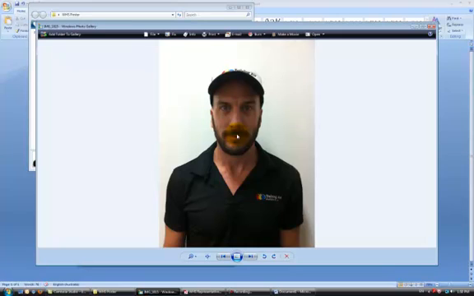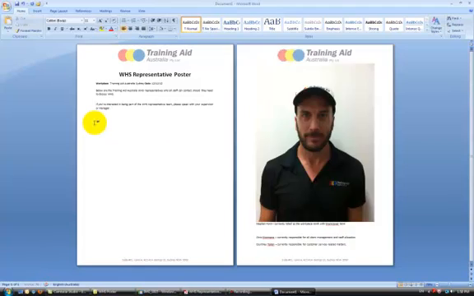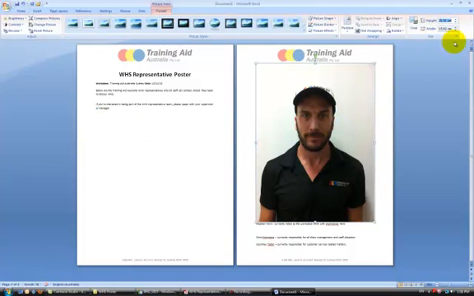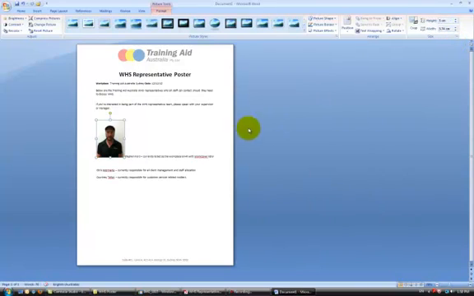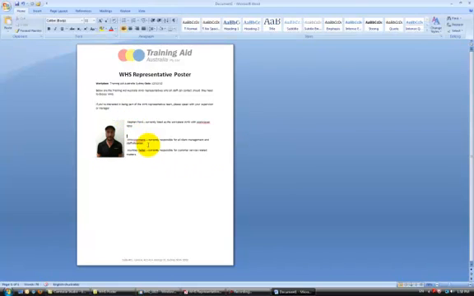I'll open each image individually, copy them, and then paste them into the document. And what happens is they normally paste as a full size image. As you can see, it's huge, and we would want to bring this down to a size that will fit on the one document. That's 5 centimeters. That looks like it'll work for us. I'll then edit the text wrapping and make it tight so that the text starts on the top right hand side of the page. Bring the text lines down and we're ready to start on the next person's image.